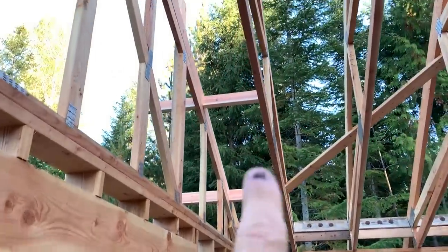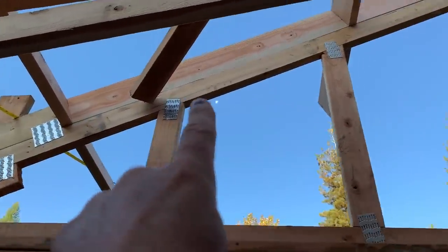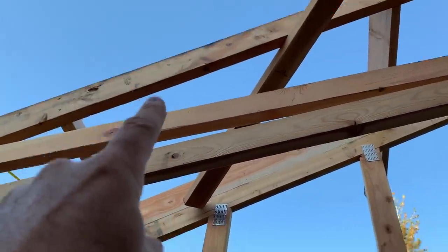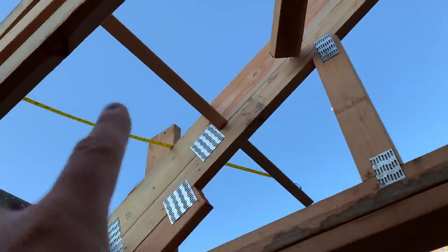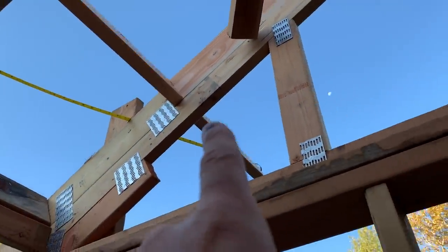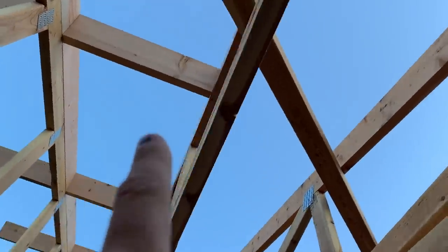The design is to keep the attic space cool in the summer and cold in the winter so you don't get an ice dam forming over here on the eave. We also got the blocking up here along the ridge all the way down, and we built — I'm not sure what these are called, maybe barge rafters — but it's for the overhang on the gable ends. Basically, the end truss piece is one two-by-six width lower than the one next to it, so they add a little section for the rafter tail. Then you build these rafters that extend out, butted up against the truss, overlapping the gable end truss and extending out two feet, then you put a big four-foot block in there and connect it, going over and extending out, every four feet up to the top.